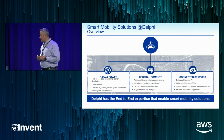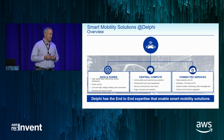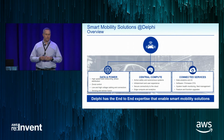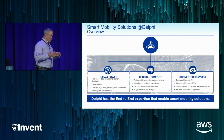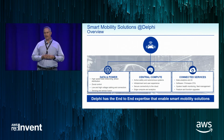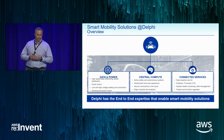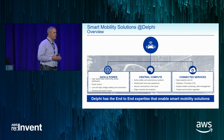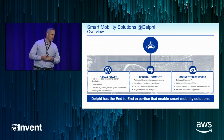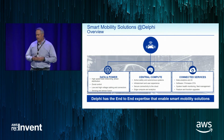And it breaks it down into three really technology verticals, data and power. So we do both signal and power distribution in vehicle, so not just automotive, but also over the road and even some agricultural products. Where we're heading is centralized compute, or what we like to call aggregate compute. It's how you take a look at a transportation product and then look at the compute in aggregate and how do you orchestrate that compute. The largest compute area that we have is obviously autonomous driving and how to manage an autonomous vehicle, autonomous fleet in its various use cases and context, and then connected services.